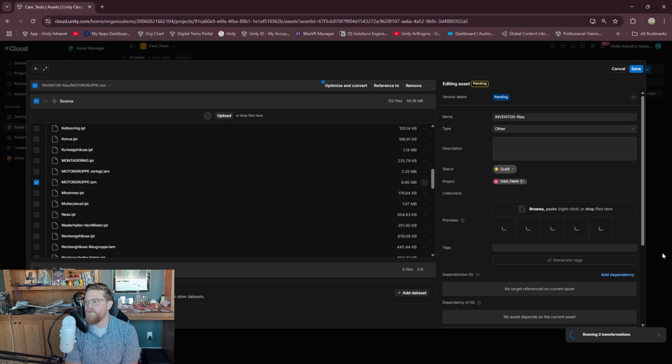So it's now going to run two transformations for me, and you can see the previews being generated. So I just want to point out again, while these are generating, how impressive this is, that I am pointing to an assembly file, a non-polygonal parametric data set, and saying, hey, I want to see this. And in doing all of this and creating the previews, I am effectively running an algorithm in the background that converts it all to a polygonal mesh, then exports that as a GLB, and then uses that GLB as a preview of the device.